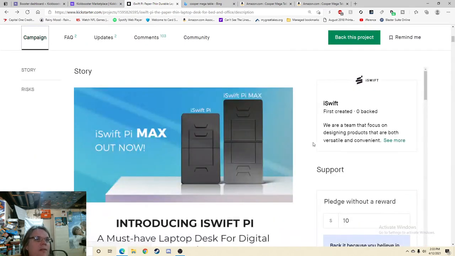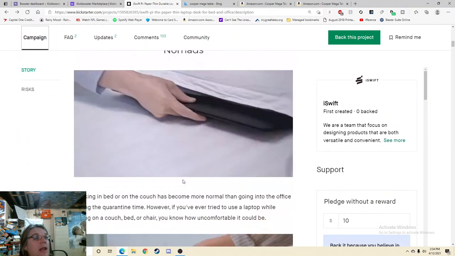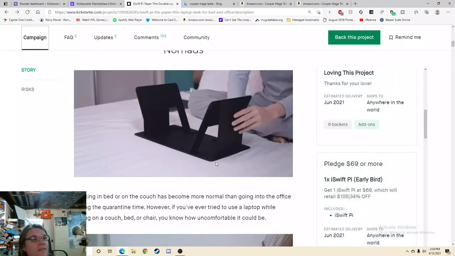I'm going to give it a one. I see, you know what? Part of me is leaning towards a two now, because here's the thing. Functionality is what I was focused on, not portability. And portability is a whole different beast. And so you know what? I am leaning towards a two actually with the iSwift Pi. I want one, and that's like my main thing. I think they've convinced me.